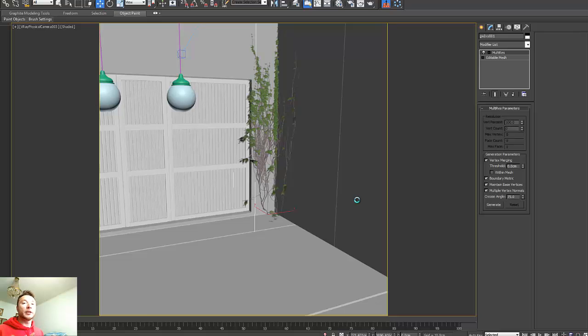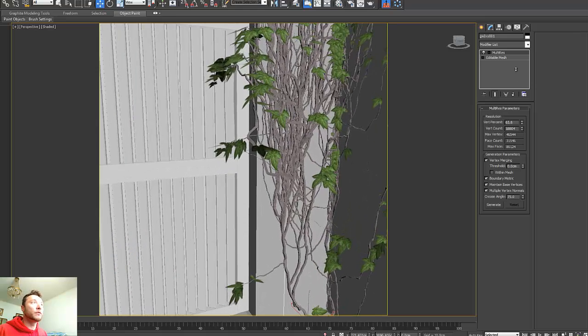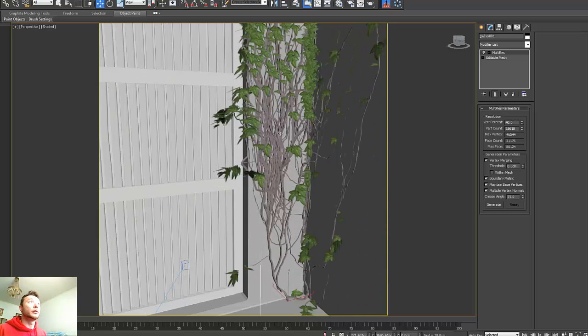It will generate the overall amount of the geometry in this branch, and then I actually can reduce it. So reducing it about 30 or 40% will not really, let's just go a little bit closer here. This is 40%. I'm actually reducing 40% of that whole branch. So 30% maybe a little bit too much, but somewhere around 40% will give you a good amount for the branches, and it will still look good.